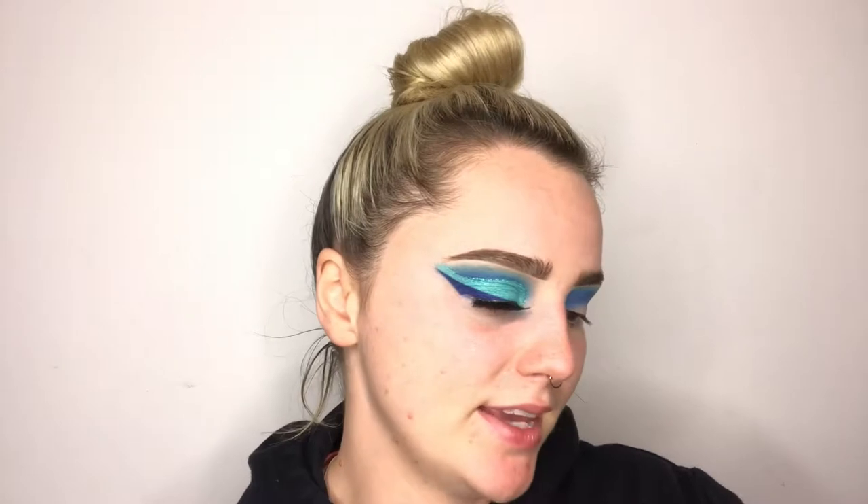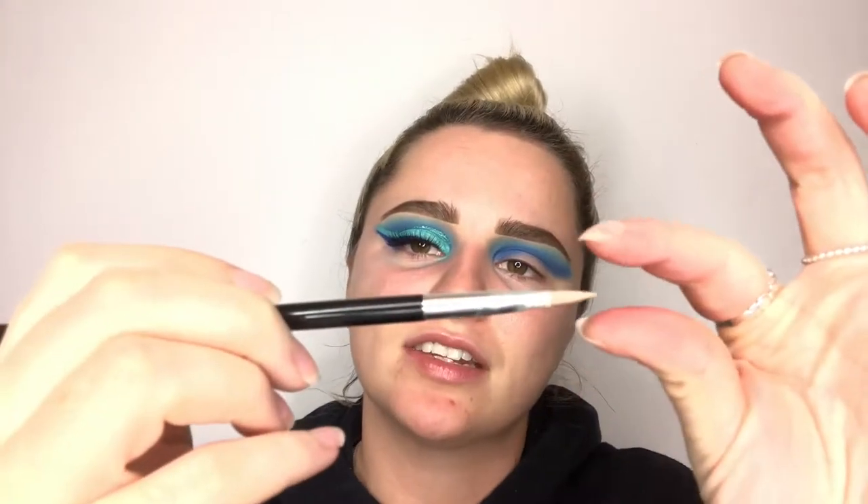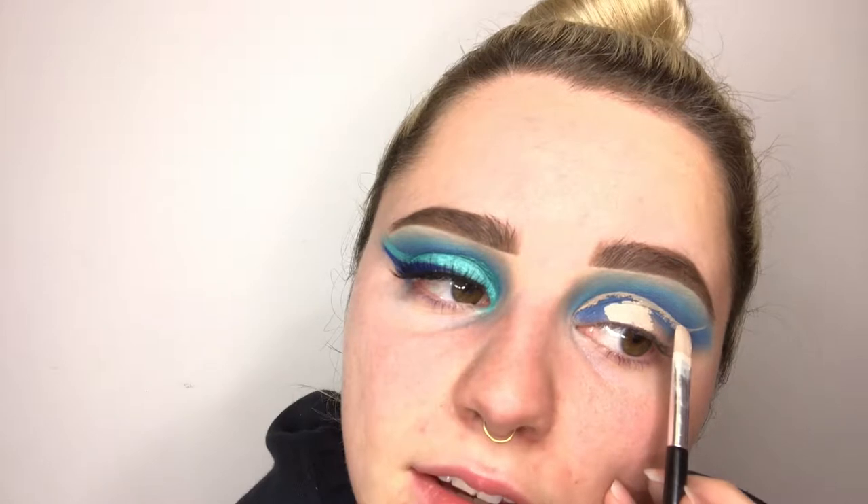Now I'm going to cut my crease. I'm taking my concealer brush and the same concealer I used to carve out my eyebrows. What I like to do is put it on the back of my hand and go in with the concealer brush, applying product on both sides — that way it creates a nice thin edge so it's more precise. I start on the inner corner and just press on the product. I did the front of my eye quite wide and high. I like to look back and check they're nice and even — probably not, but close enough. How's everyone's January been?